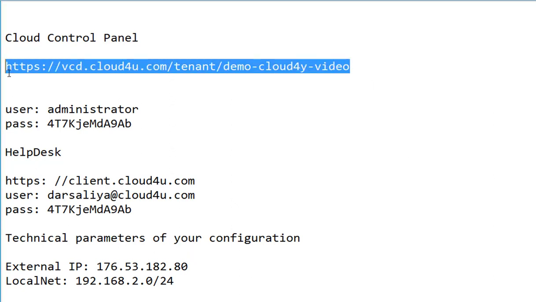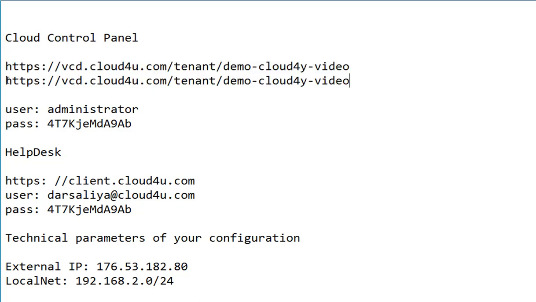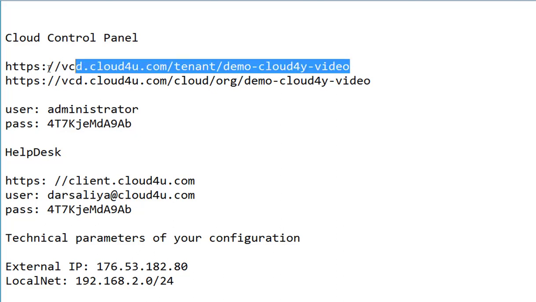In addition to the updated interface, the old one is also available. For this, we have to change the link to cloud.org. Let's go to both interfaces, HTML5 and the old interface.